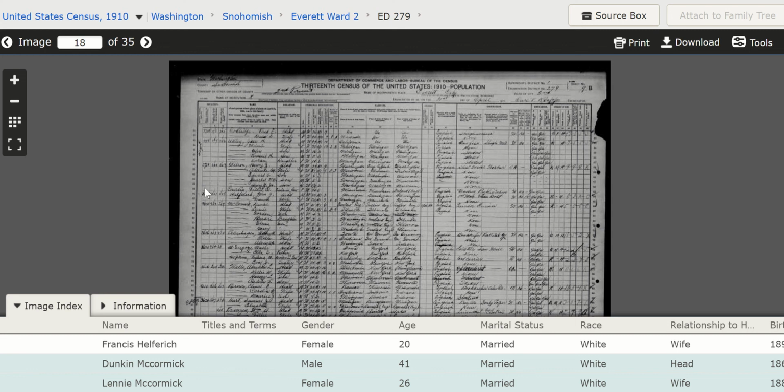So when I first started doing genealogy, I was told that there were a lot of numbers and markings all over the census record that really didn't mean much to us as genealogists, but were more there for the government as they were tracking certain things. And so I just skipped over this whole first section right here. When I blew up the image, I couldn't read the description that was there for the column, and so I just figured it was for them.